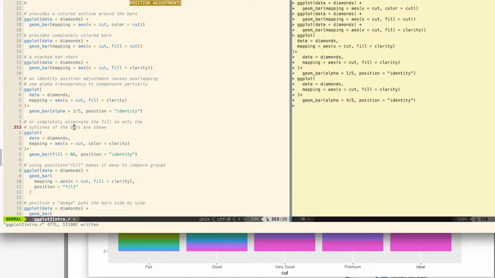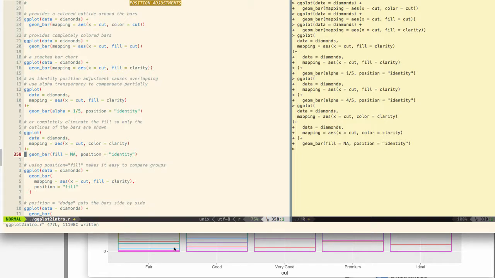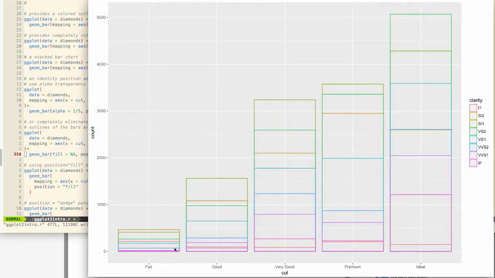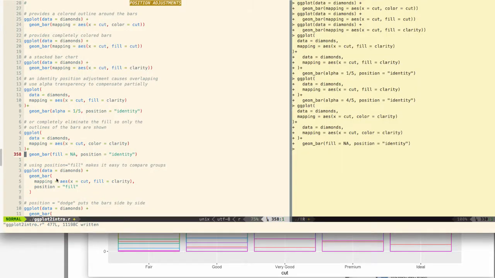And we can eliminate the fill altogether. Instead of having the fill, we can just have color is clarity, and fill NA, and position is identity. So now these things wouldn't be visible, except that they're visible as lines, and you sort of have to use your imagination to fill them in.